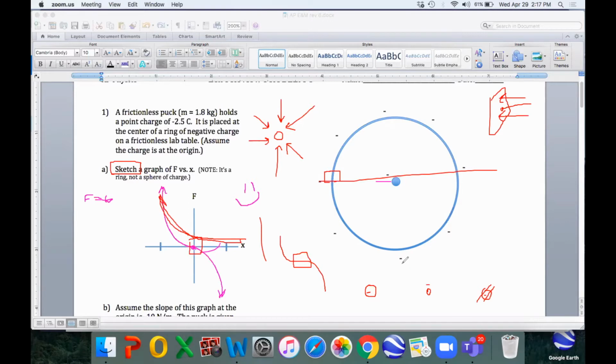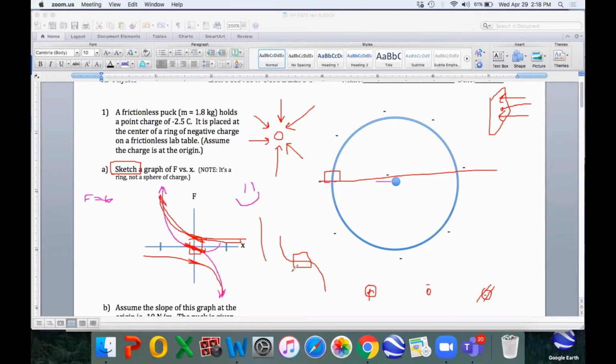Yeah. Got it. Do you understand what I just did then? It's 1 over X squared, isn't it? Yeah. Okay. Now let's just turn this guy on. Forget about this guy and just turn him on. That graph will look like this. Okay, so what's the sum of those graphs? You're going to add them up, and yeah, it'll be 0 in the middle, but this will definitely have a slope here, won't it? So when you add them up, guess what? You got a slope. Do you like that argument?